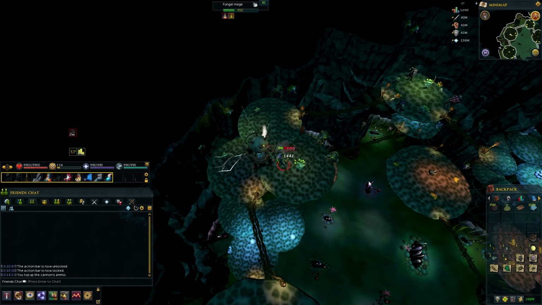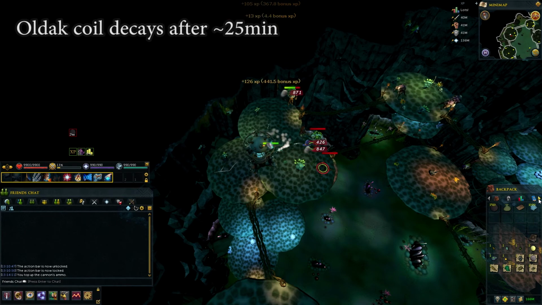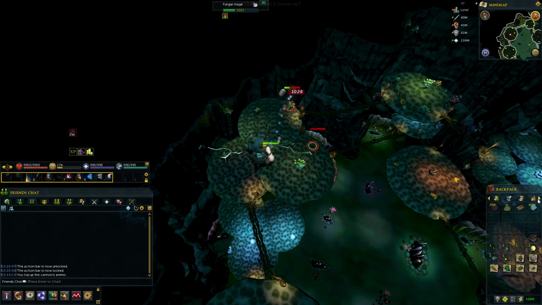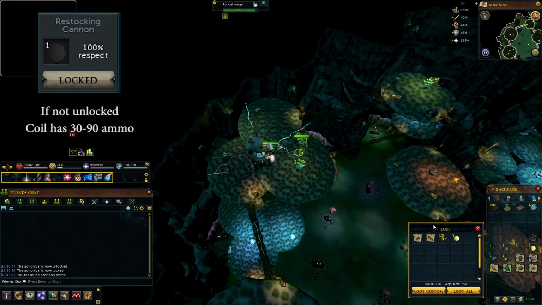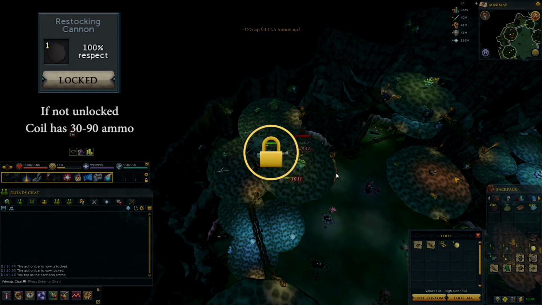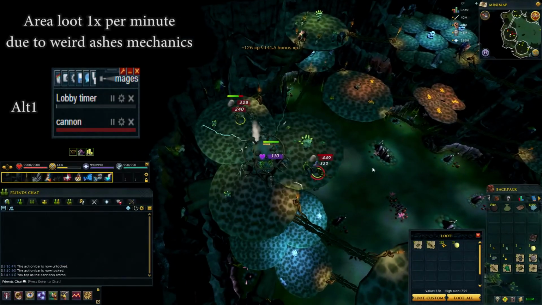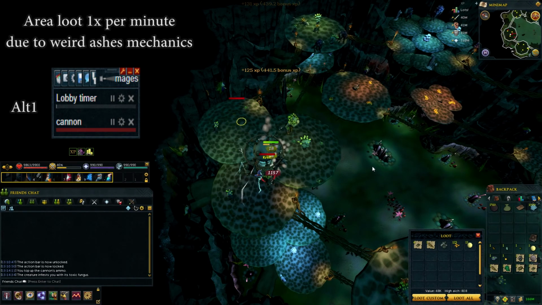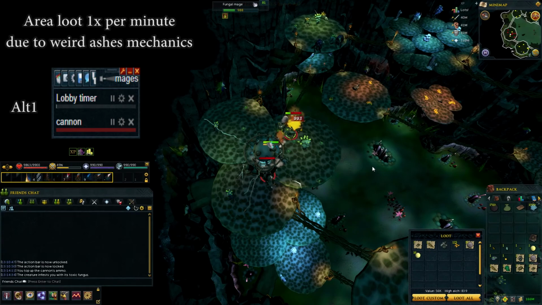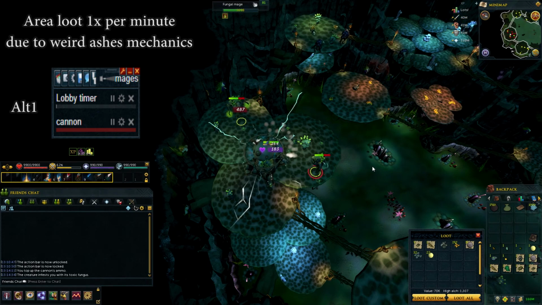When the Oda coil starts decaying, click on it once to renew its timer. If you don't have the Restocking Cannon perk, click on your coil whenever it's empty. You want to loot the area about once a minute, so set an alert for that in Alt1. This is because accursed ashes have this weird thing where they just despawn randomly if you wait any longer.